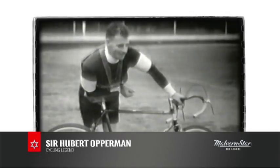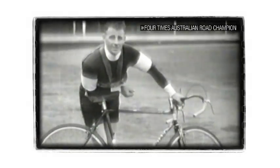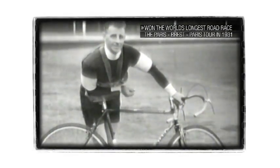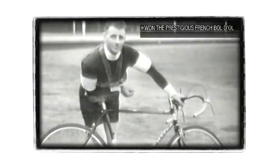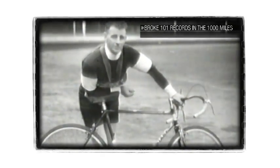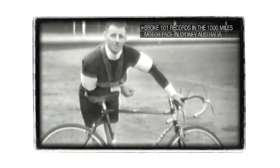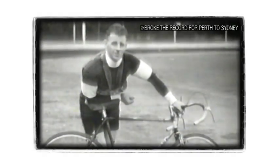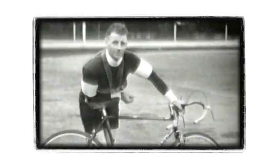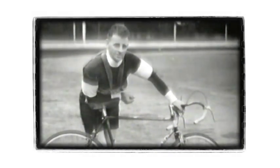Well, that was a hard ride, but my old Malvern Star brought me home. Honestly, I feel attached to this Australian machine on which I have ridden so many thousands of miles. It has done everything which my old friend Bruce Small prophesied. It has been admired by continental critics. It is a credit to the workmanship and skill of the Australian craftsmen. That is why I am so proud to know that the manufacturers call this one the Oppy model.